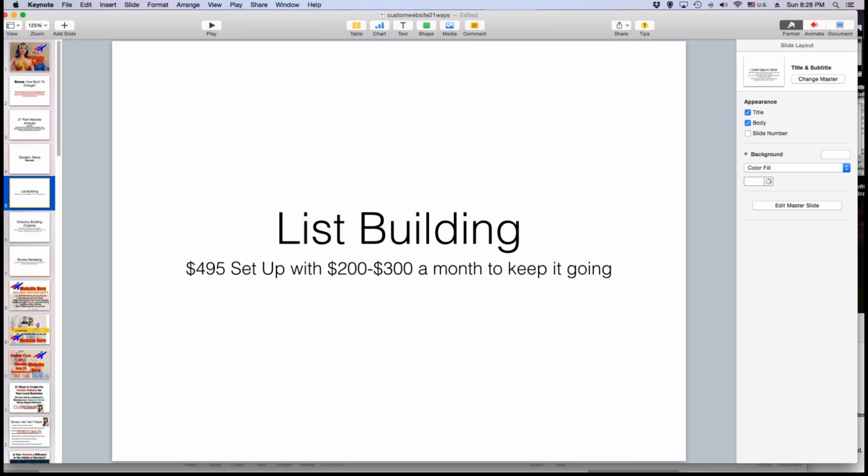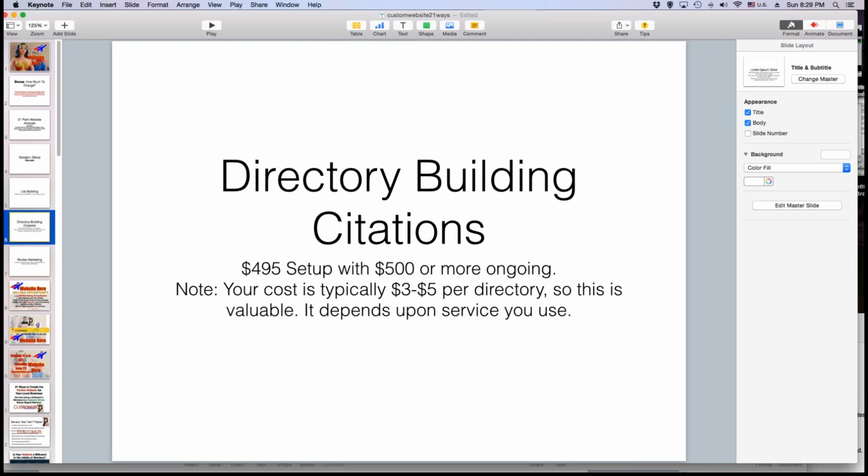So you could do email or autoresponder marketing. Again, it's under $500, and you could be charging between $200 and $300 a month to keep it going. And I did even up these numbers. Instead of saying 197 or 297, the sevens, of course, are a marketing tool, because it seems like it's less if it's a 97 versus 100. So I'm just using these nice round numbers to make it simpler to talk about.